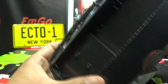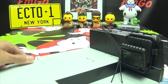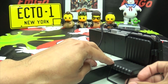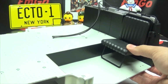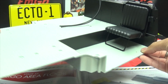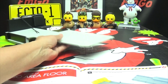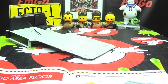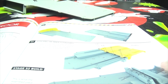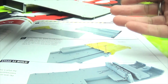All right. We got that on there nice and snug. And there you go. Okay, it's coming together. It's looking like a thing. We've got the little seat you can fold down and all that. Boop. There we go. Look at that. That's cool. I like it. Okay, so now, what are we doing now? We are attaching the front seats to this piece as well. All right, so we got the front seats.